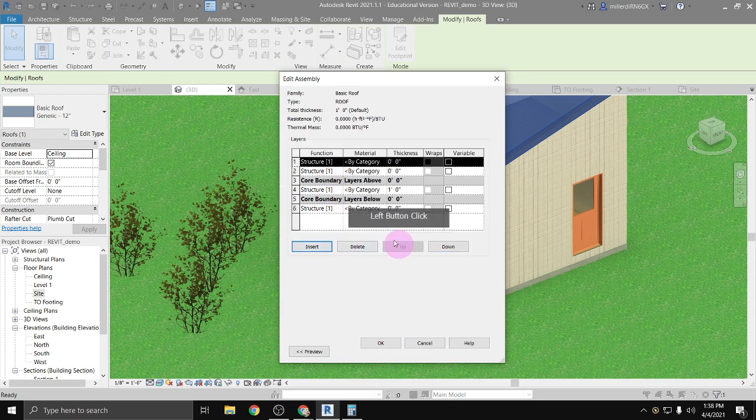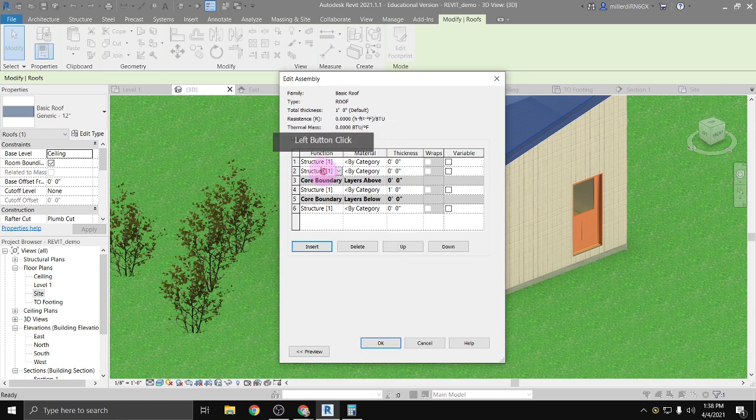So let's see, I'm going to have my metal decking, my plywood, my stud, and then technically my gypsum wallboard, but you know what, I'm actually going to delete that layer because I just have that ceiling directly in there on this model.